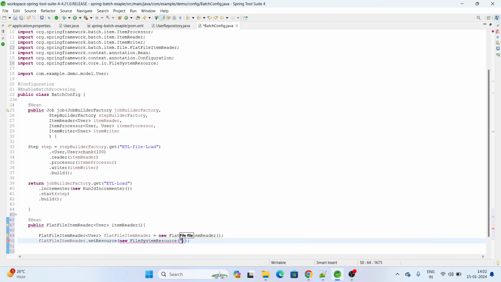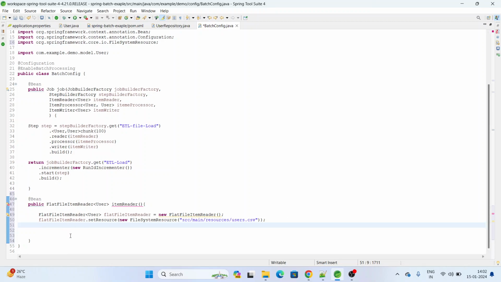Here I am passing the path where the file exists. The file exists under source main resources slash users.csv, the file name. So source main resources slash csv, this is the location where the file exists.